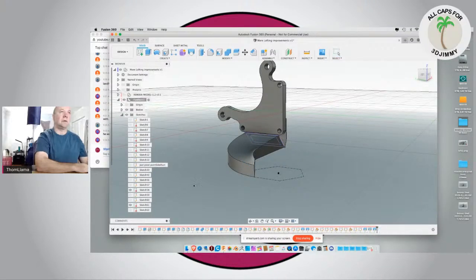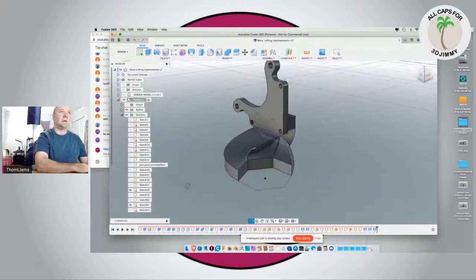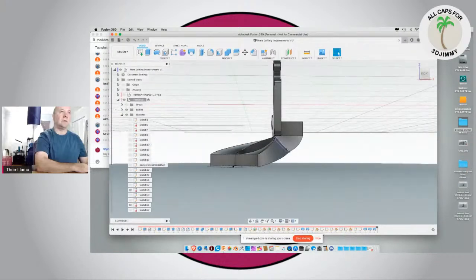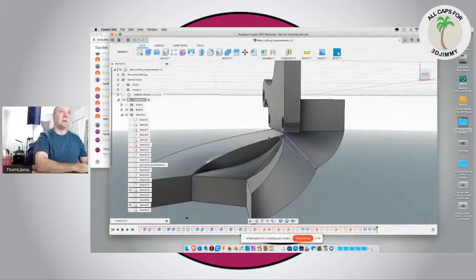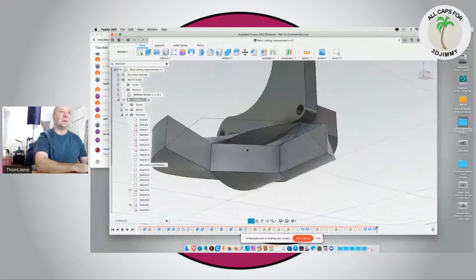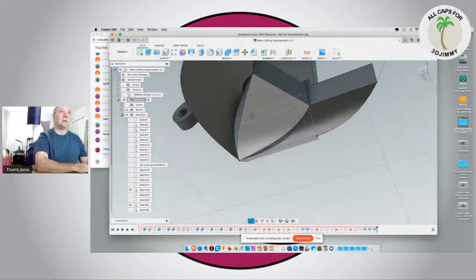Let's go to the end and see what the three of them look like together. The only issue I have is this is going to hit the motor, because the motor hangs lower than that bracket right here. And that's kind of a weird thing there.